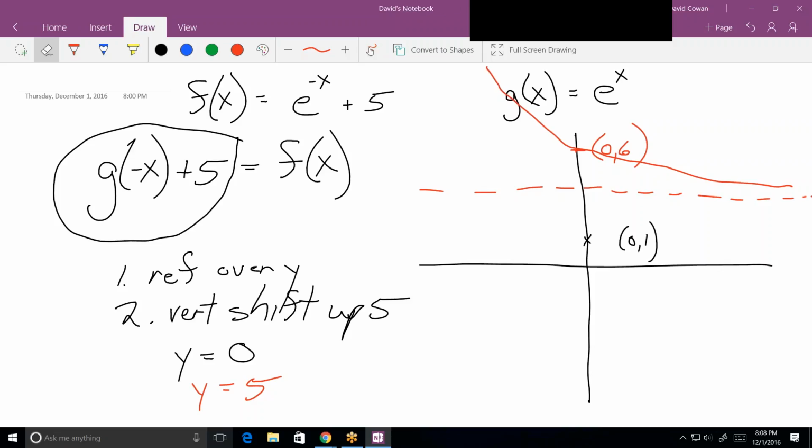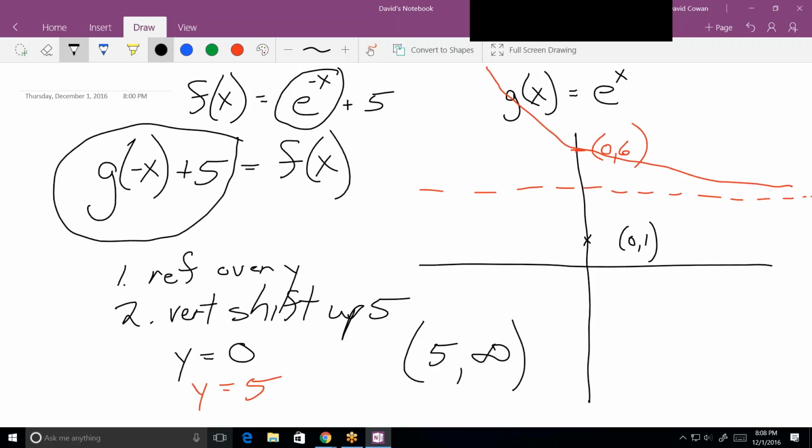So in interval notation, the range is 5 to infinity, and should that left thing be a parentheses or a bracket? Parenthesis, because it can never be 5. Correct. For this function's value to be 5, I would have to somehow make that equal 0, and you can't do it. There's no value of x that makes e to the minus x equal 0. And you can also tell by looking at the graph.